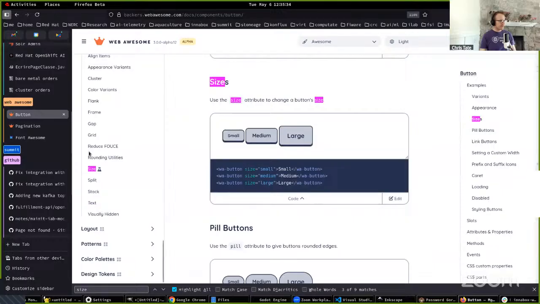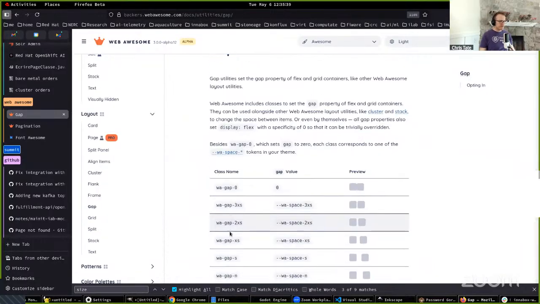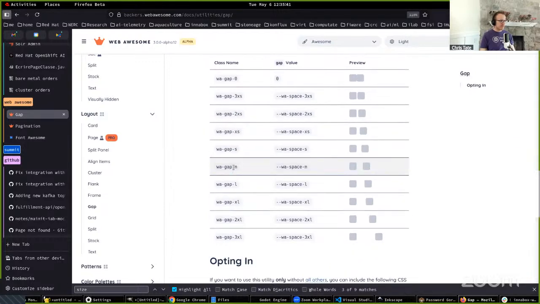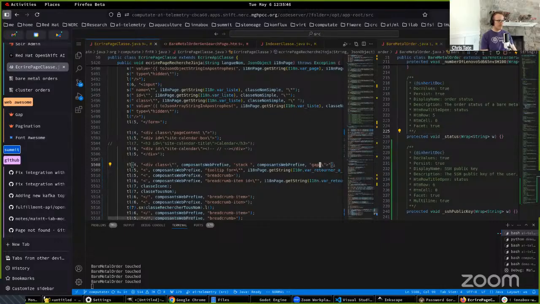Let me check on gap. You can do gap 0, gap M. Let's just do gap M.